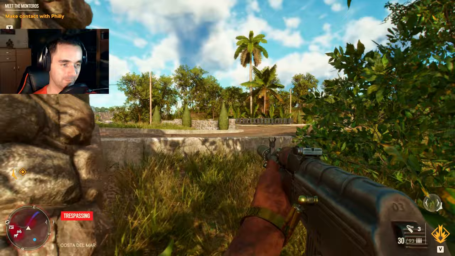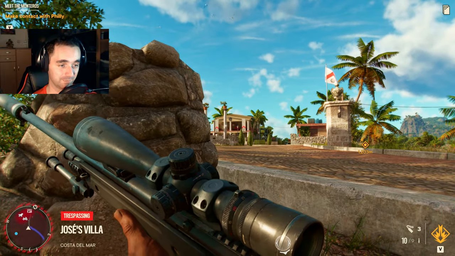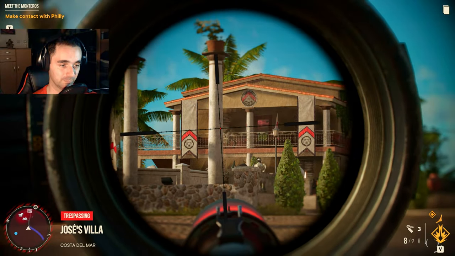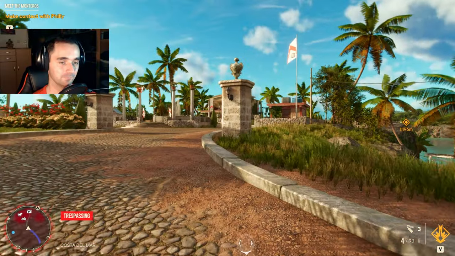Okay, let's deal with this mansion. Mm-hmm, you spotted something, huh? Haven't you? Sniper on Overwatch. Yo, dude, the bullet went through your head. Mm-hmm, got it.